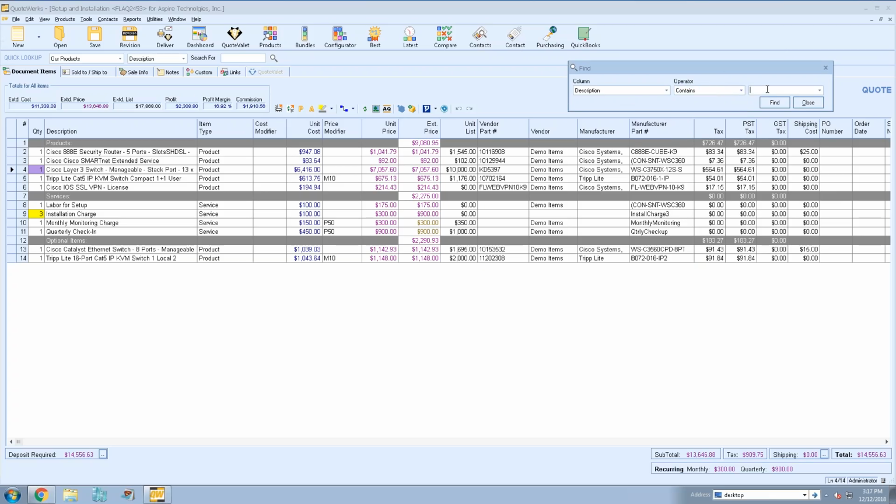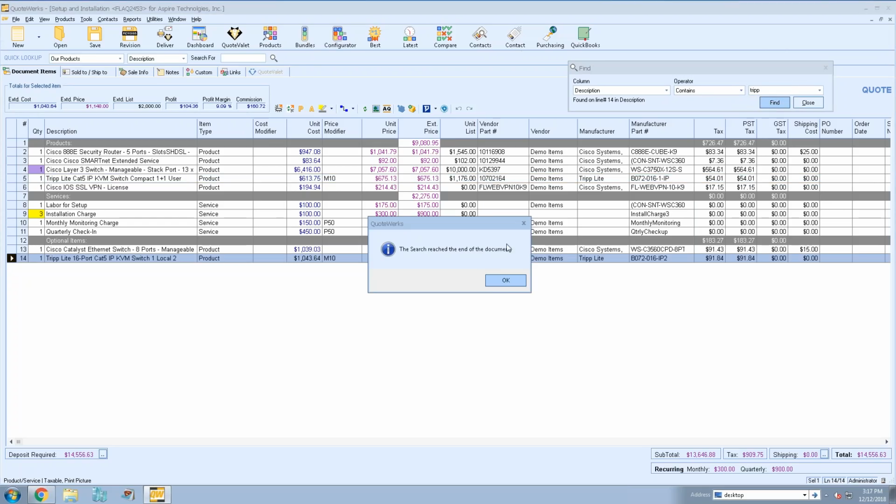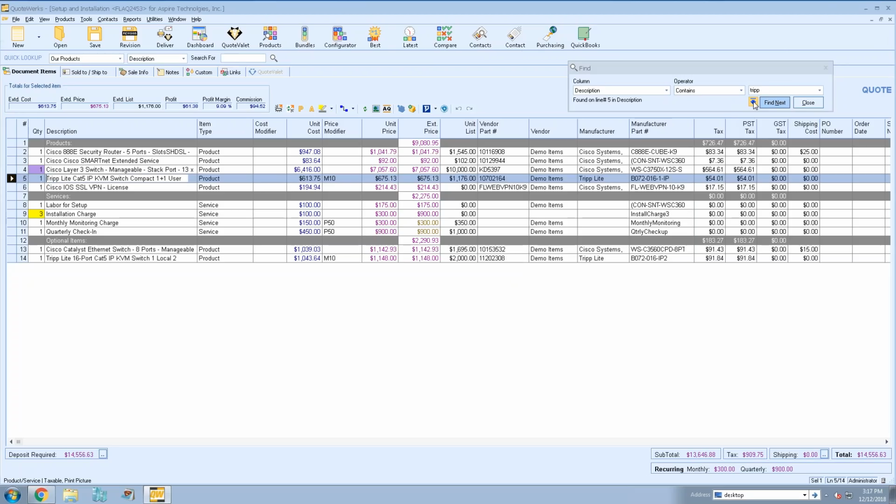So for instance, let's do contains trip, and you'll see here, it'll actually highlight and bring you to that field immediately that you have entered into your search results. And again, going to let you know, if you want to start your search from the top, that's what this little icon is next to the Find Next button. So if you go through and you get to the bottom of the document, it'll automatically restart. If you want to restart from the top, maybe you had clicked down below and made a change, and then you wanted to restart the search, you can do that. So a little bit of nice functionality there.